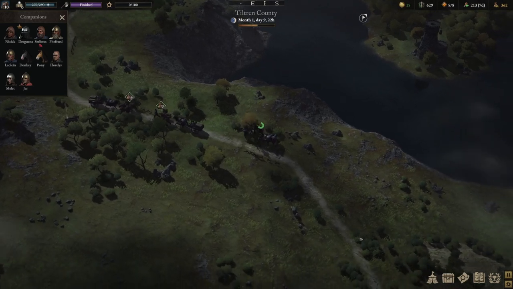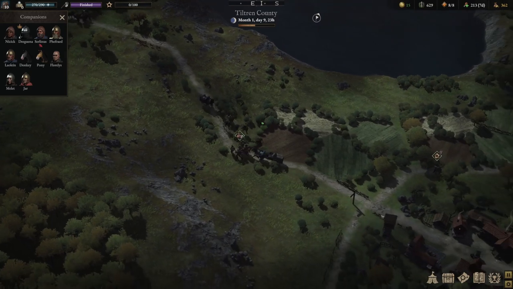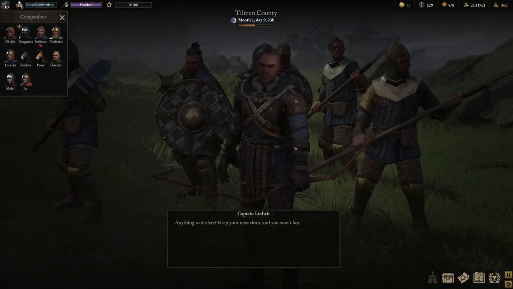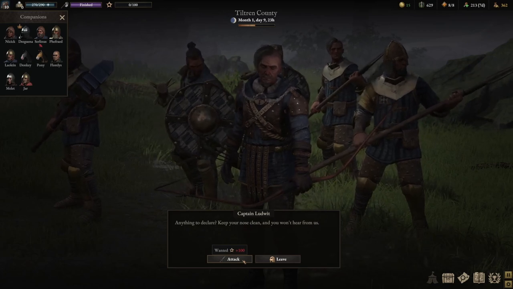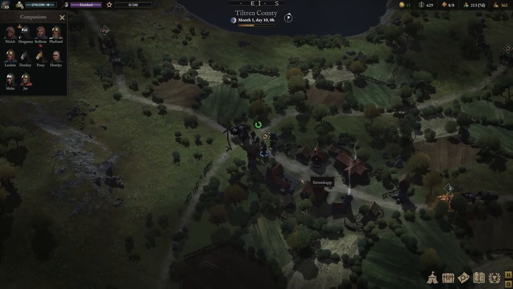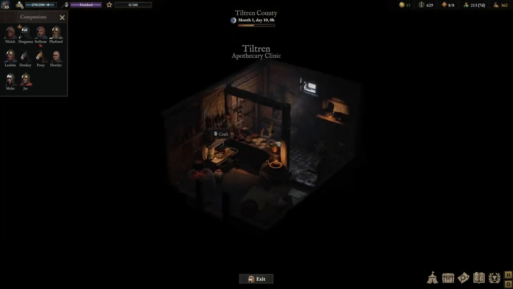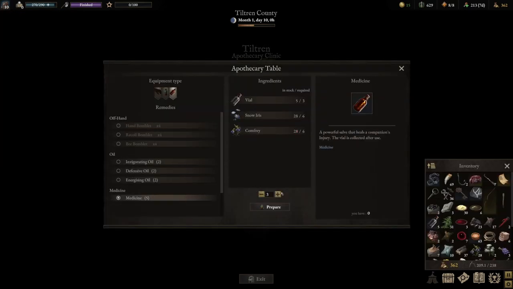Hold on. I forgot to do something. My apologies. I can actually fight them to free my companion. Not yet. Whoa. Not yet. Not the town hall. The alchemist. I need to refill my medicine. I have all the materials anyway, so let's just do that.